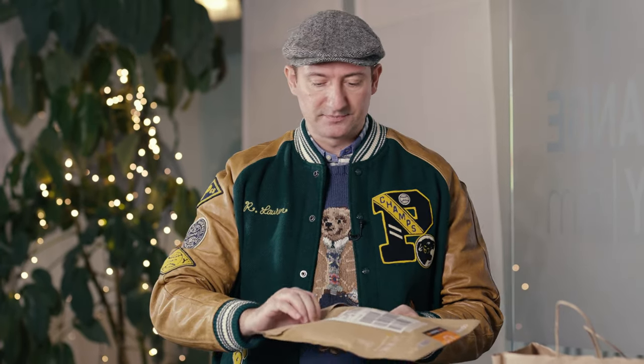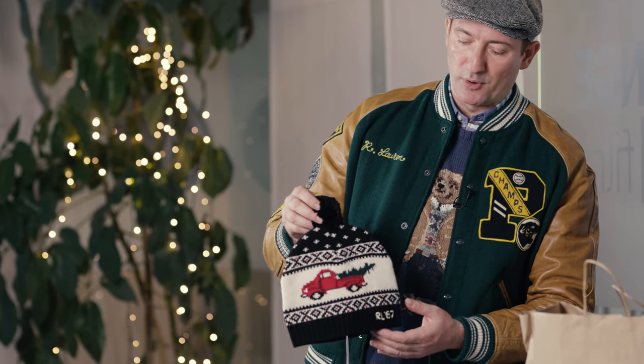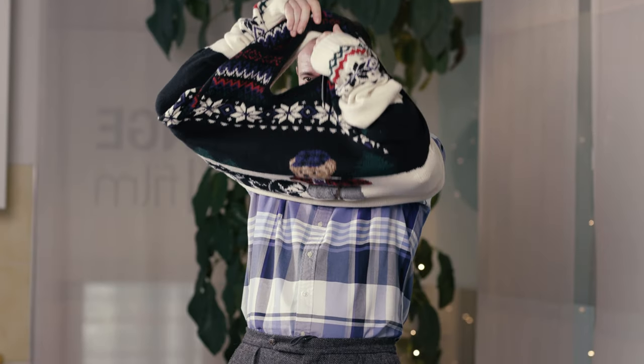I have one more item for you, and this is a perfect look to go together with this Polo Bear sweater. Let's open it up — look at this beautiful, amazing wool hat. This is an amazing style. For me, this goes perfect with this Polo Bear sweater. I know there is the matching piece, the matching wool hat to this sweater with the same fair isle design. But to be honest, I like this piece even more, that's why I ordered this one and not the matching piece. I have to try this on — the Polo Bear sweater with this wool hat.